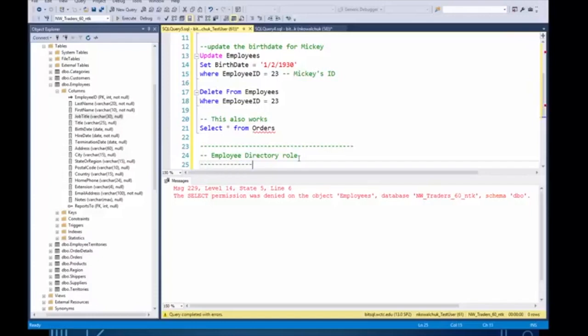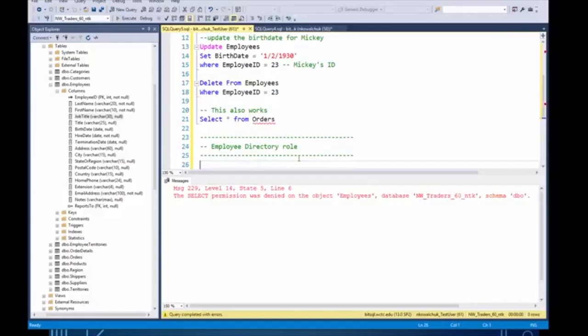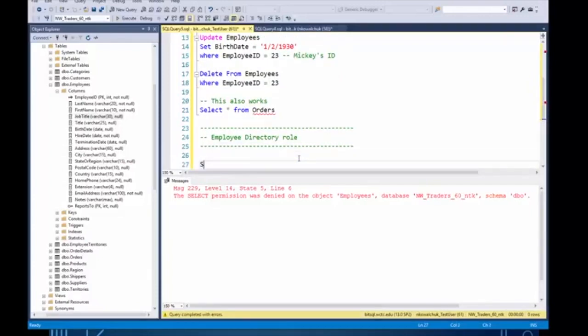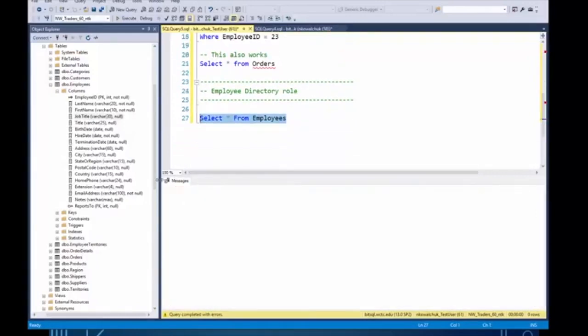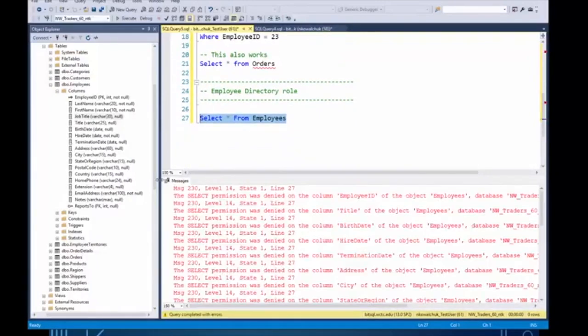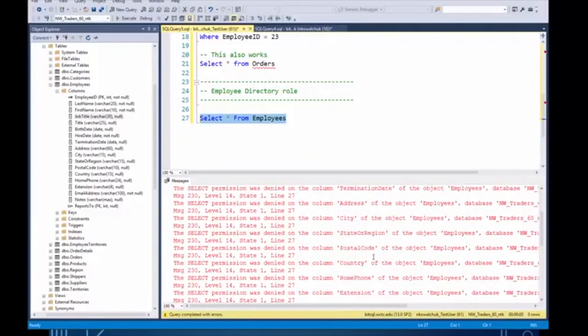So if I do a select star from employees, instead of just getting permission denied to the table, I'm told that permission is denied on all of these columns in the table. It's because I only allowed select access to 3 columns. So I can't try to select star.